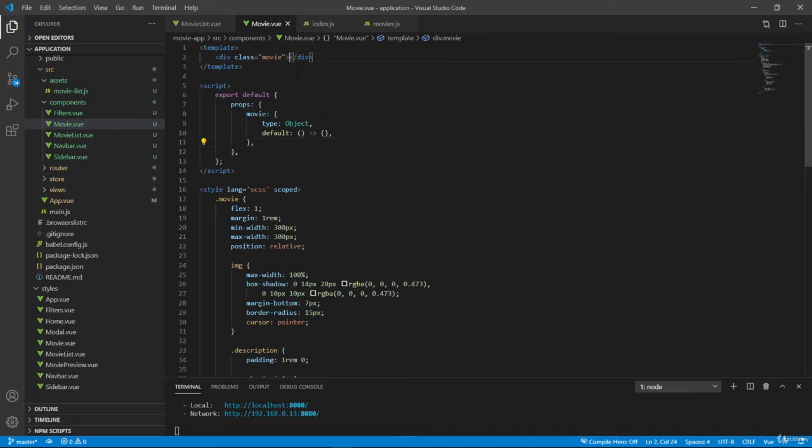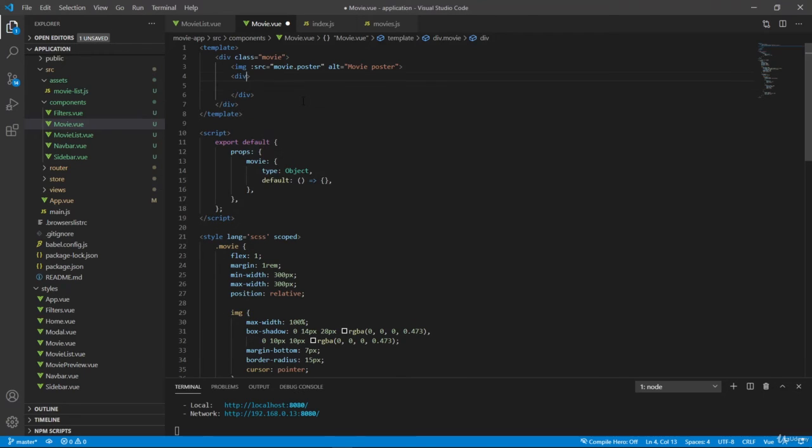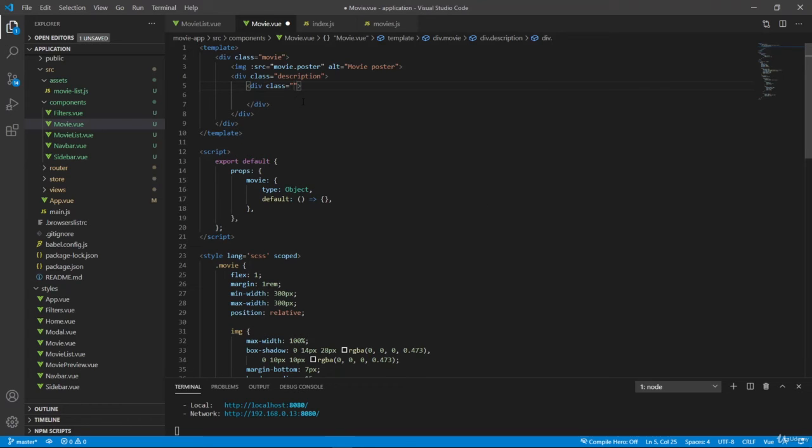So now we can define a couple of UI elements here. So I'll have an image, and when we want to take some value from our movie object here, we can bind to this value. And then here we can give it a movie.poster value. And here let's have movie poster. Inside let's have a div with a class of description, and inside I want to have a div with a class of basic info.